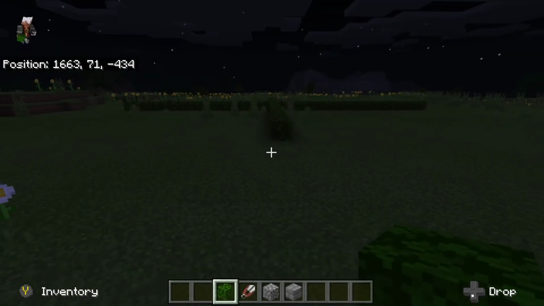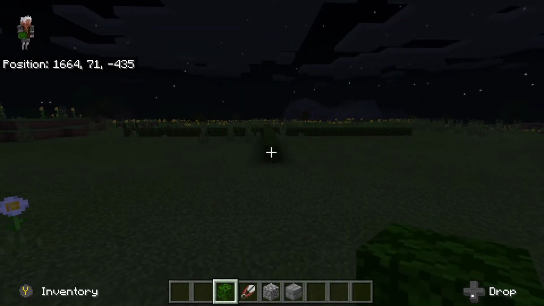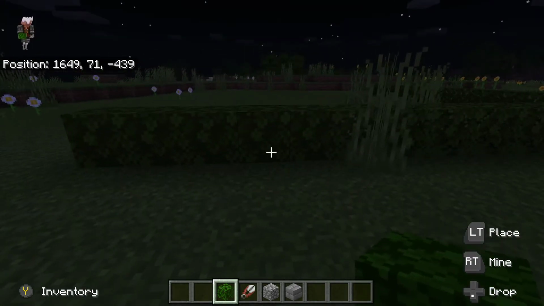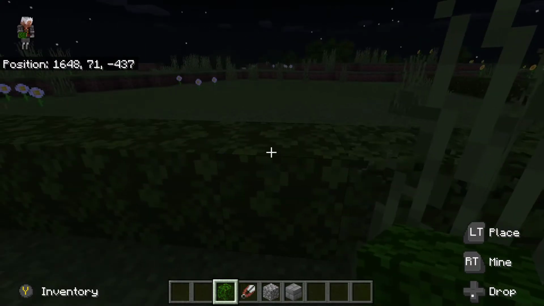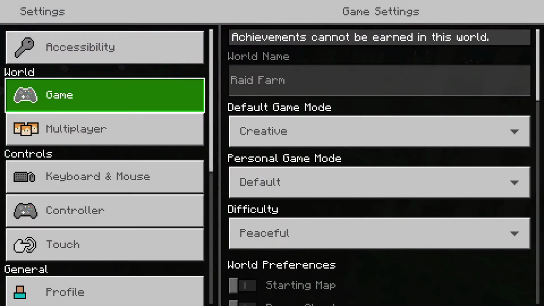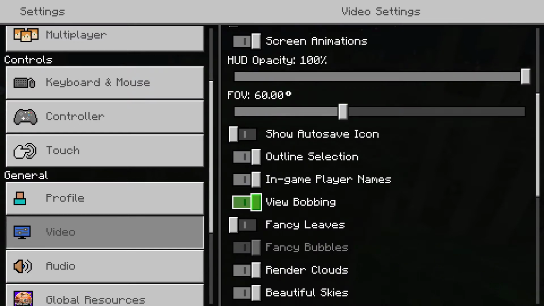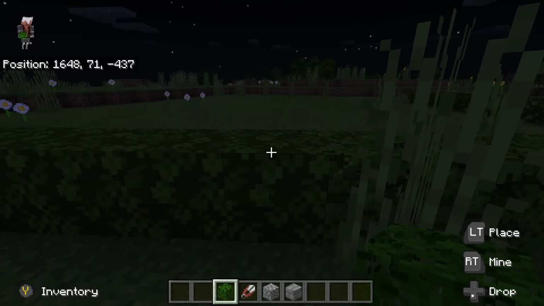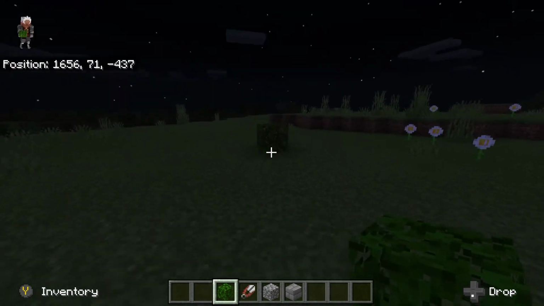Okay. We're going to come out about 8 blocks or 10 blocks or something from the end of these leaves, and we're going to place one. That's going to update so many of these until you get to this point. Okay. Now we're going to turn fancy leaves back on. I know this is going to go back and forth for you, but I'm just showing you an example. Okay, when I break this, it doesn't change those. Okay, so now I know where that edge of the trunk border is.